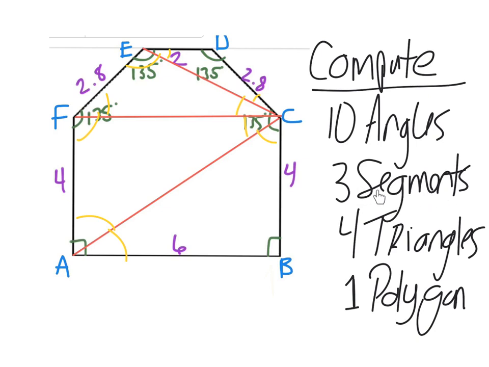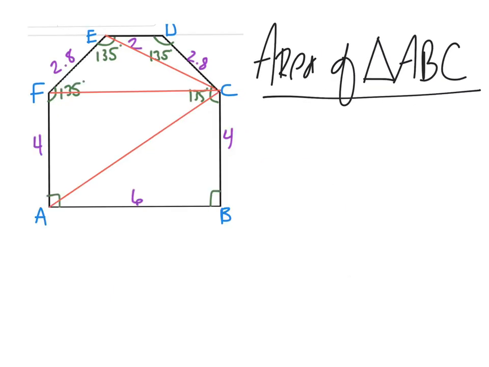I also have to use mathematics to find the 3 red line segments here, and math to do the area of the 4 triangles and ultimately wrap it up by finding the area of the complete polygon. So once you have your figure, you do want to label all of the vertices of your polygon so you can reference various triangles. This is actually a very important part so we know what you're particularly talking about.